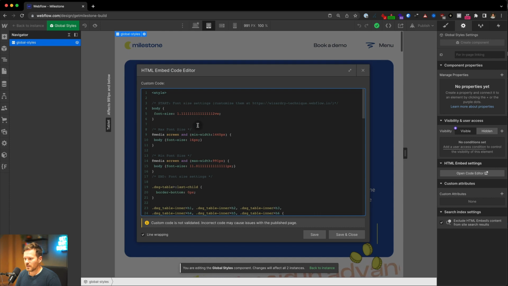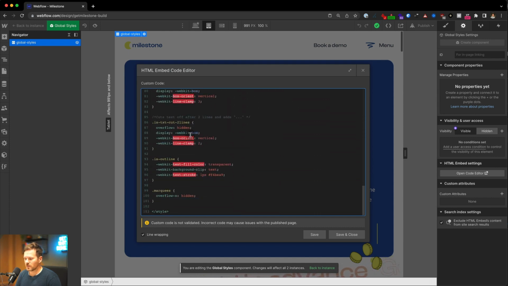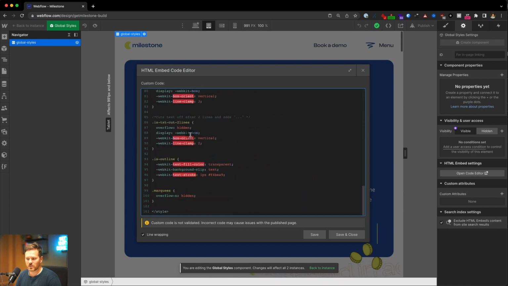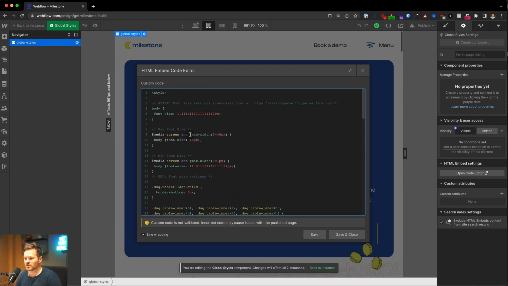So here I put all the custom CSS, and here's also already a bunch of custom CSS that comes with Edex Flow. And as long as you are not changing the design width or the container width from Edex Flow, you don't need to make any changes here.